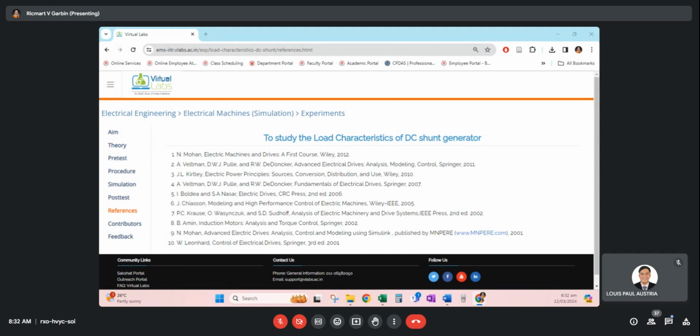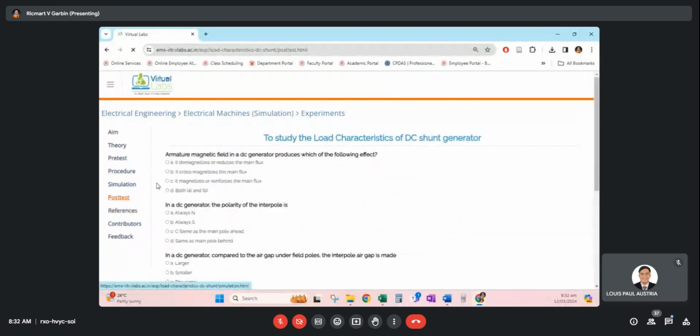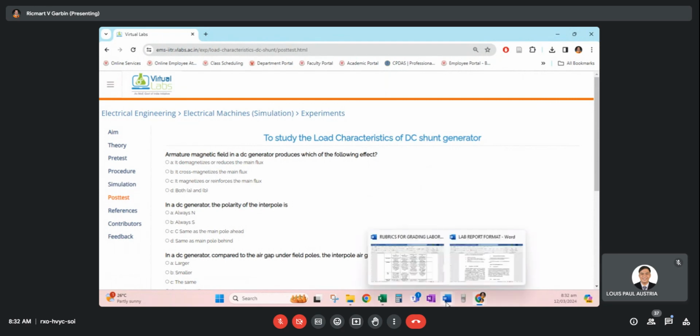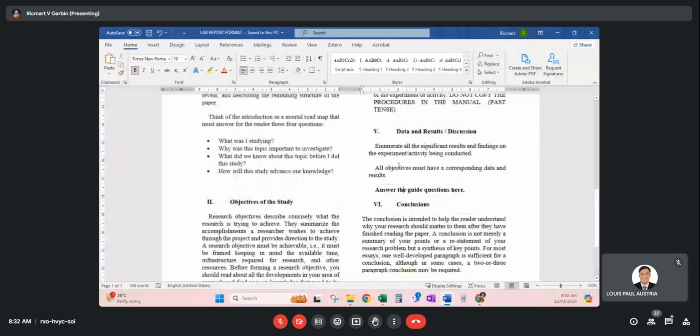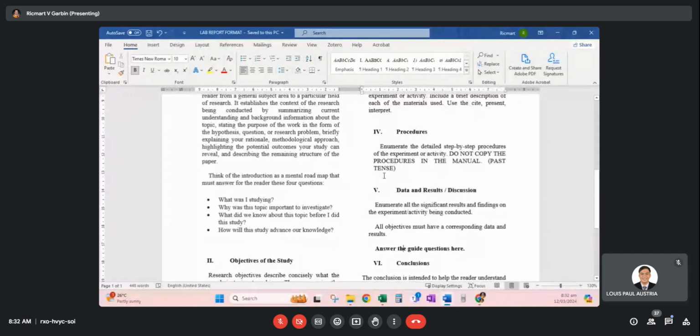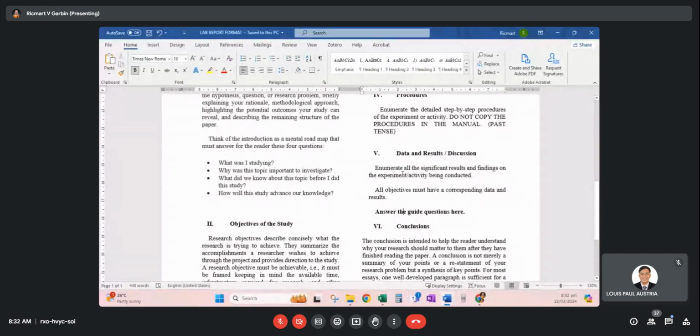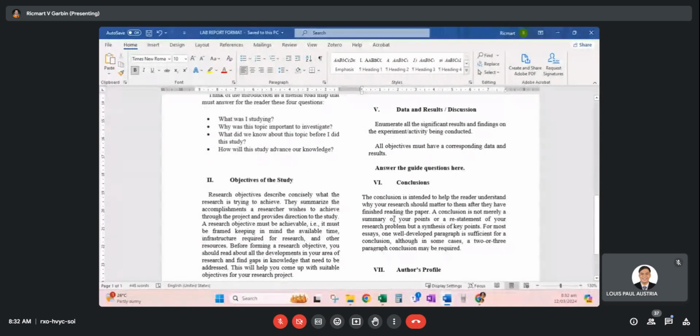Sir, may tanong po. Yes. Paano nga po ulit sir yung gagawin po dun sa post-test? Yung post-test, isusulat nyo lang. Ika-copy pa? Okay, kakopy nyo lang. Copy and answer. Okay po. Di ba, sa lab format natin, i-discuss niyo muna yung inyong data and results. So yung ginawa niyo sa simulation, dito niyo ilalagay yung naging result nun, yung table, yung graph, then interpretation ng mga table and graph. Tapos ano yung mga significant results nyo, i-discuss nyo siya. Tapos yung guide question, after nun. Sige po sir. Thank you po.